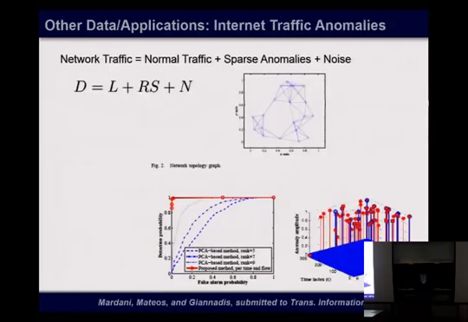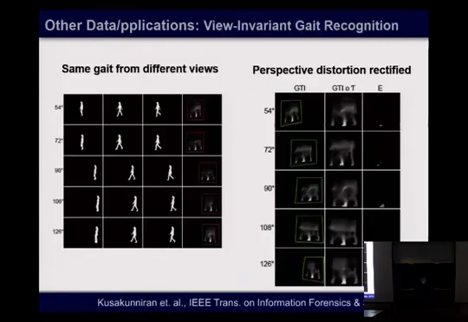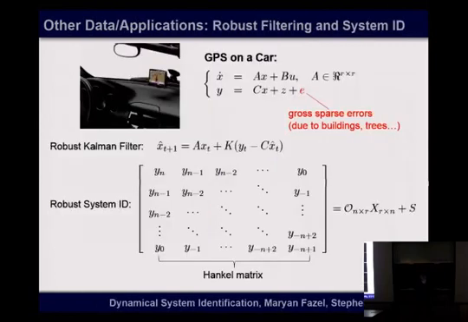Because it doesn't have harmonics. Also, this is about internet traffic analysis, where the algorithm helps you detect anything out of the ordinary from day-to-day business, day-to-day traffic, right? Something happened. Or sometimes you have to manipulate the structure easily in the data. You have to manipulate the data a little bit to see the structure, to see the low-rank correlation, spatial-time correlation. And of course, I come from a control background.